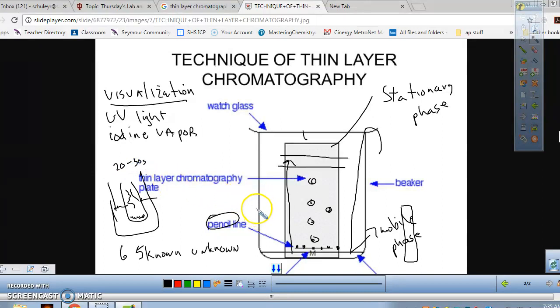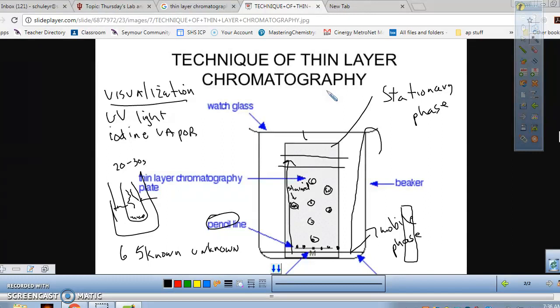And then what you're going to want to do is, if any new dots show up, you're going to want to circle them. So maybe this dot shows up here now under the iodine vapor. By the way, it'll stain them terribly. Now, some of the chemicals will stain and some won't. So you may have 2 chemicals that travel up the paper the same distance, but one of them stains and one of them doesn't. So make sure you write yourself a note that it stained it. And then your lab is real simple from there. You just compare your unknown dot to the known dots, and you tell me which drug you think that you had. Very simple experiment, probably the easiest one that we do.